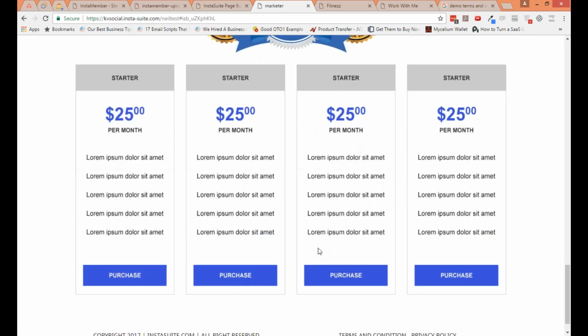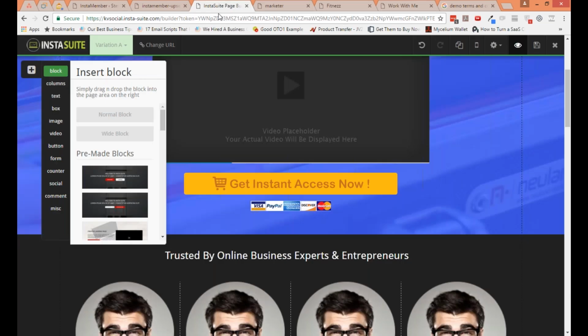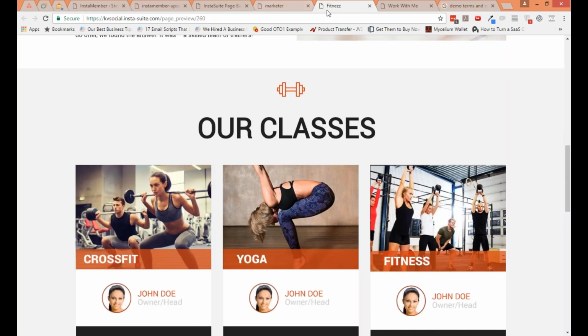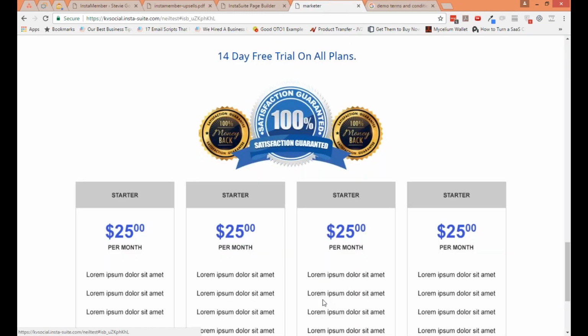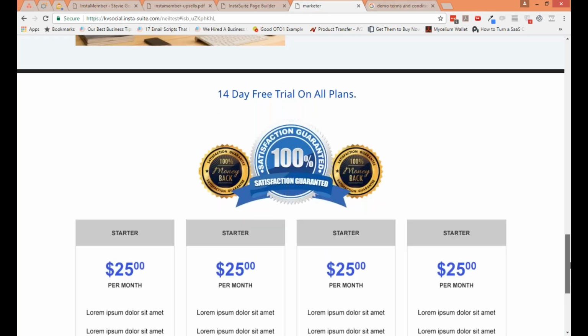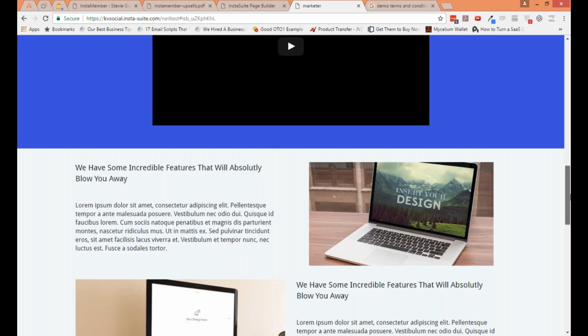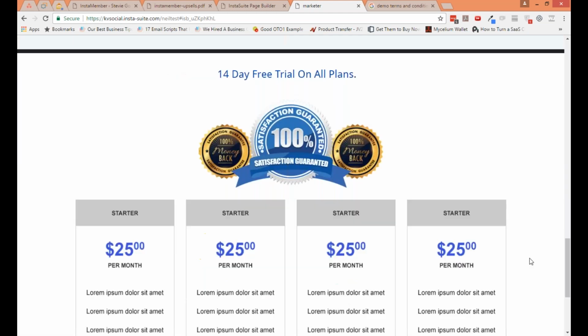So this is how I would recommend when you're pitching something which has multiple price points or something that is higher priced, you don't really want to pitch it right here. I mean, you want to pitch it, but you don't want people to go to the checkout page right here. You want them to click and automatically scroll down over to this table. It would really help you, because a couple of things are going to happen. Number one, people are going to see, okay, there's more stuff I can look at. And when they get here, you'll hit them with the direct benefits of getting this right now, which could be satisfaction guaranteed, could be that there's a trial, whatever you choose.